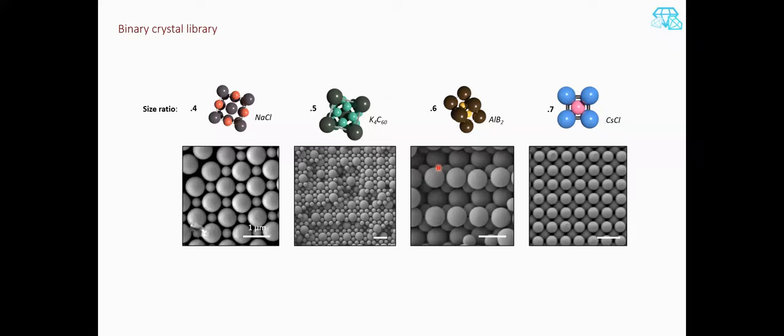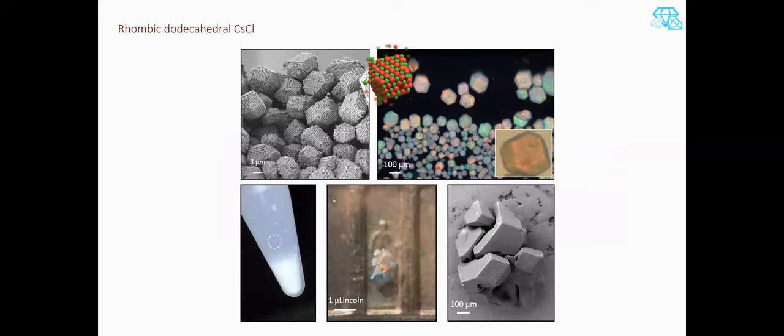The important thing about these different crystal structures in our case is that, for whatever reason, and I think it's because we can very precisely tune the interaction strength, we have seen, in many cases, the growth of regular crystal habits, which is actually a very unique capability for colloidal self-assembly. So, for instance, the cesium chloride structure, it always grows with this rhombic dodecahedral habit, which is what we'd expect. We've seen, actually, rhombic dodecahedra form from cesium chloride-type nanoparticle lattices, and so it's not a surprise to see it, but it's very promising that we do see it, because that means we have a well-defined surface energy. The surface planes here are the 110 plane, which is characterized by stripes of positive and negative, and it actually should be the same habit that cesium molecular, cesium chloride, should take. I've never actually seen a rhombic dodecahedra cesium chloride crystal, and I'm not sure why.